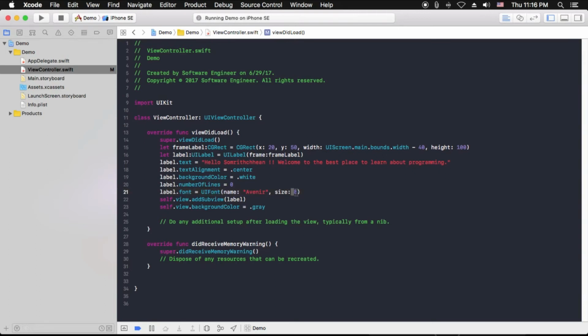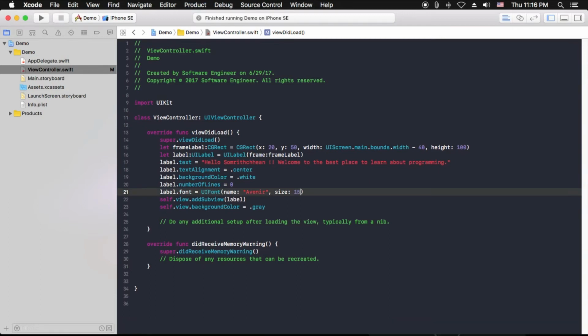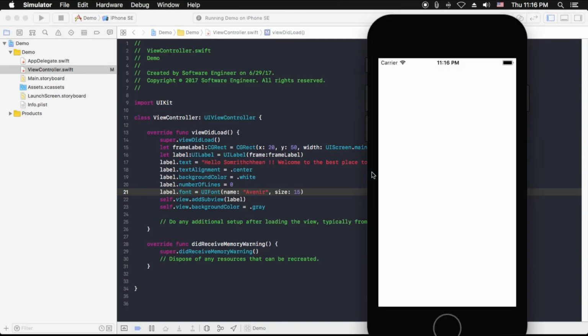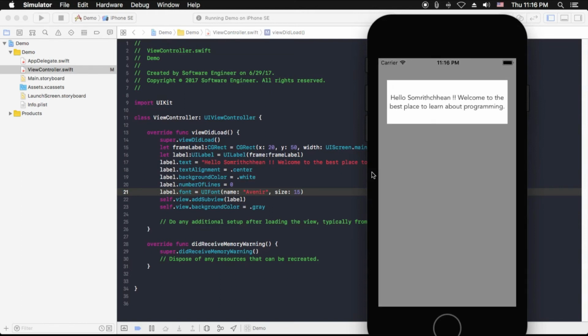Okay, and we change it to 15 and run again. Okay, as you can see, our label has changed font, and the size of the font is 15.